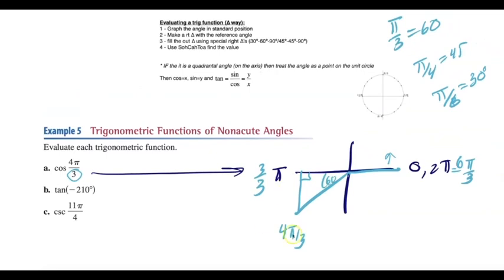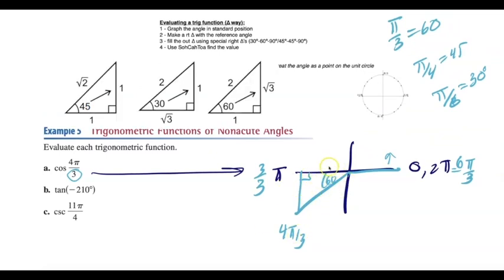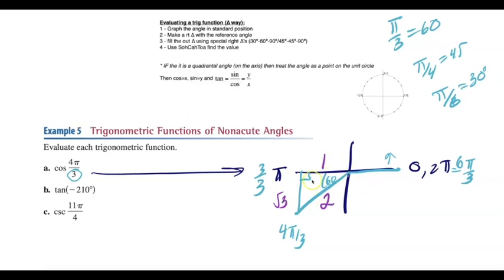If you're doing the triangle method, you have to know your 30, 60, 90 and 45, 45, 90 triangles. 60 is big, it gets the rad 3. Hypotenuse is always 2. This is 1. Now, there's two ways you can do this. If you're pro, you kind of memorize, okay, we went to the left, it's a negative. You went down, so that's negative. All I got to do is figure out what cosine is. Cosine will be SOHCAHTOA, adjacent over hypotenuse, -1/2.